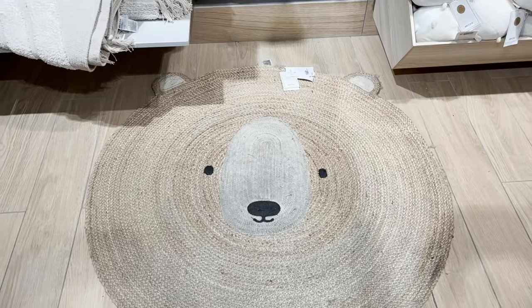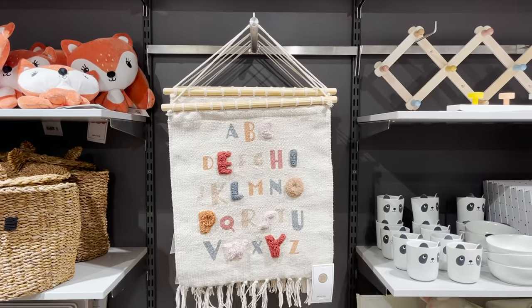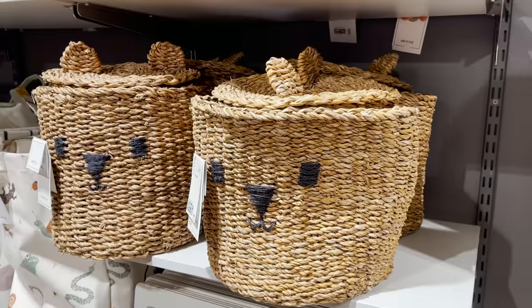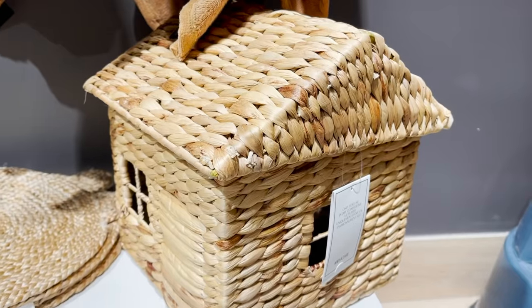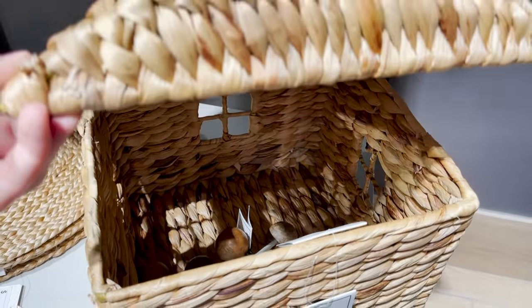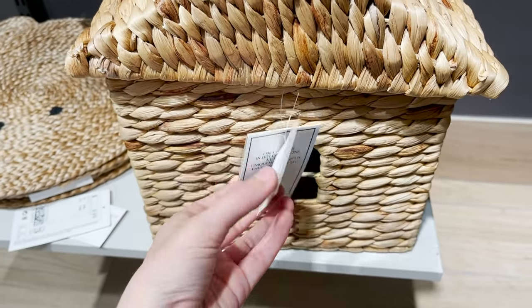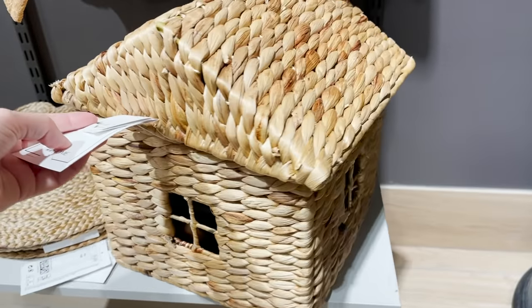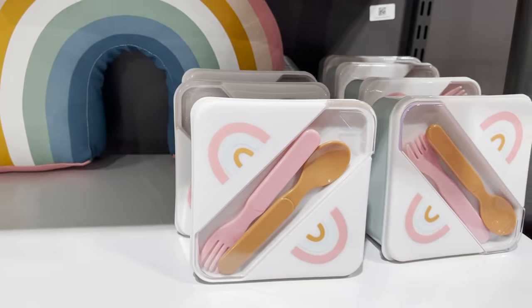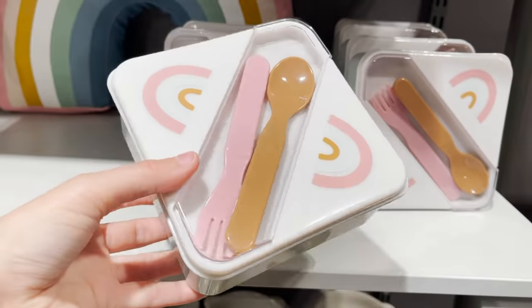I love these hooks in all the muted colors, and this section is perfect if you're doing a gender neutral room. I put baskets in every single room and they're perfect for hiding toys and messy things. They have the cutest baskets here — look at this house basket. I can't even believe it; it is my favorite basket I've ever seen. They have the cutest little lunch bags too — a little ice cream truck and a whale. How cute is that? And the perfect little organized lunch container, so great for a kid's lunch for school.